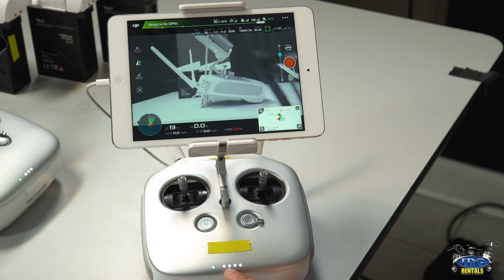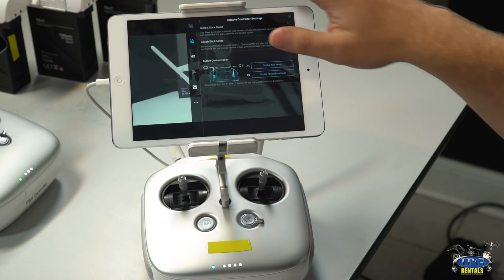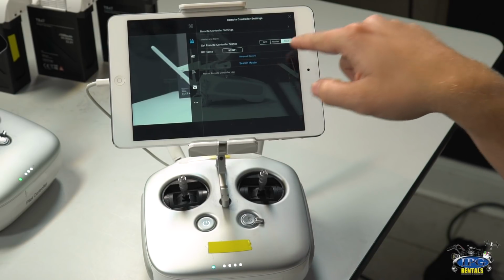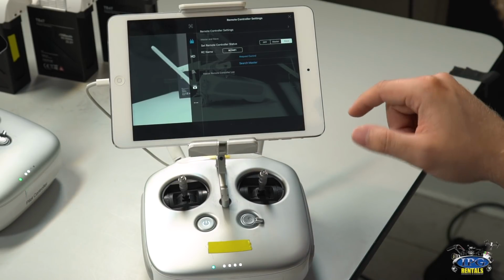So down at the bottom, you'll see that there's the battery indicator, and you also see the blue light. The blue light tells you that you are hooked up to your pilot controller. If it's purple, that means you do not have a connection. Now, it's very important to be able to set these things up correctly. Let me jump in here and show you. So when you're doing this, you have the option for off, master, and slave. The other controller is set to the master. I have this one set to the slave.